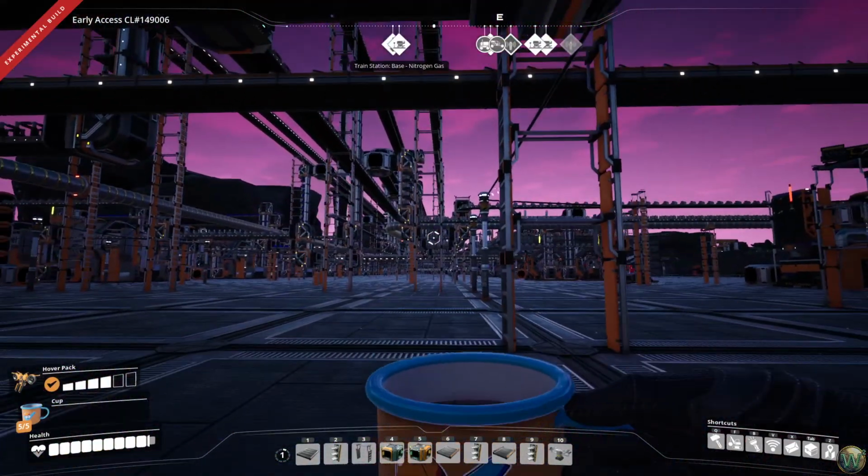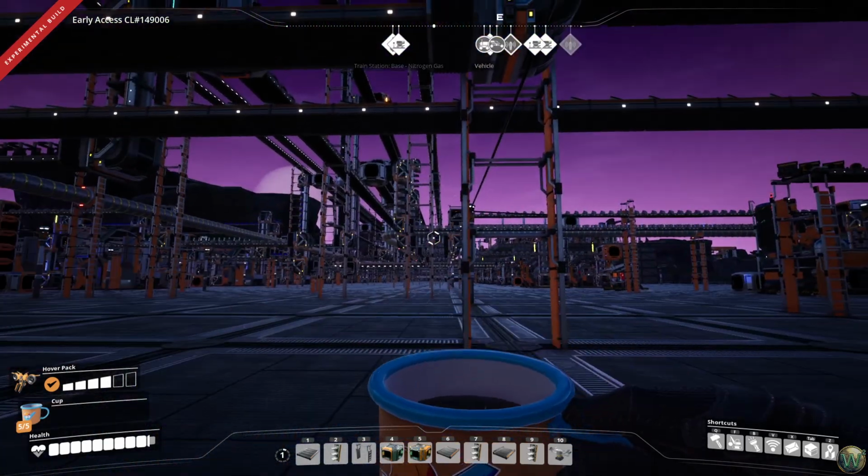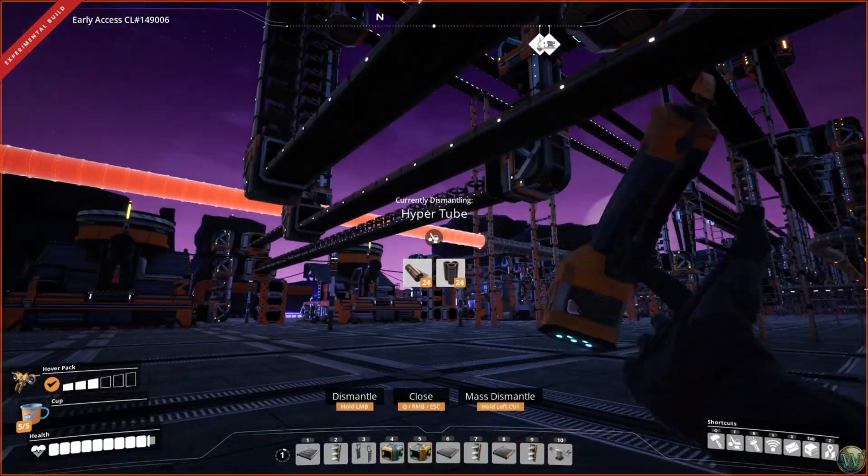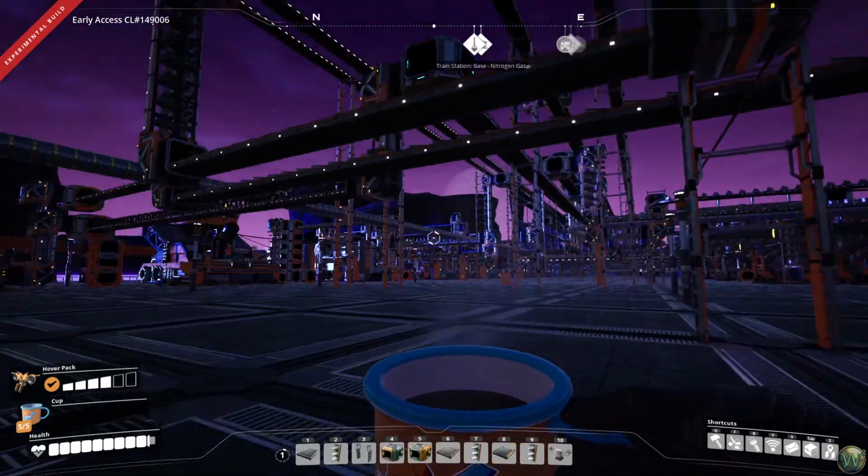And that way, when we come down with bus A, this all stays underneath bus A, especially if we decide to put in a hypertube or something down this way, instead of having it be in the way.